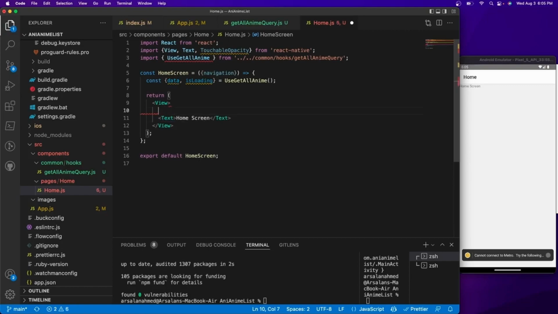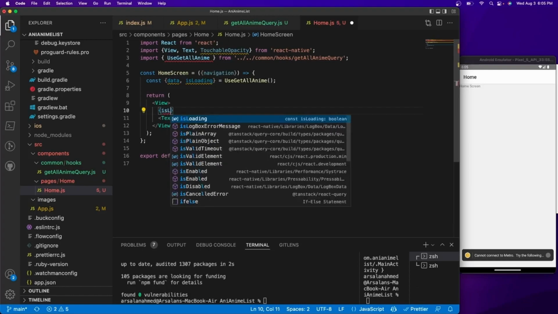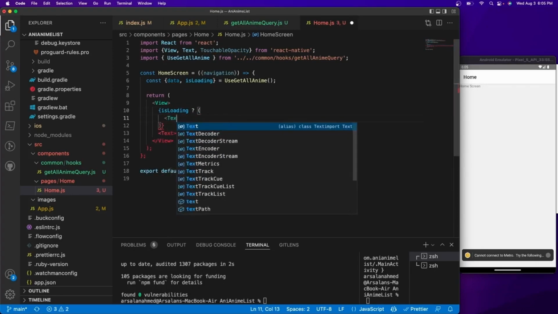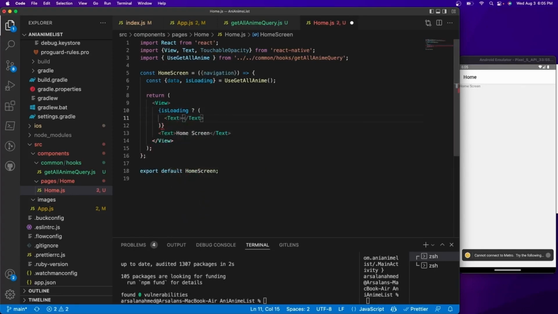So what we have to do is we need to create a ternary operator. Initially, this is an if statement basically that checks a case. So our case is going to be, is it loading? And if it is loading, we want to return something. Ideally, we would want to return a spinner, but in this case, I'm just going to type in here loading... And let's say it's done loading.